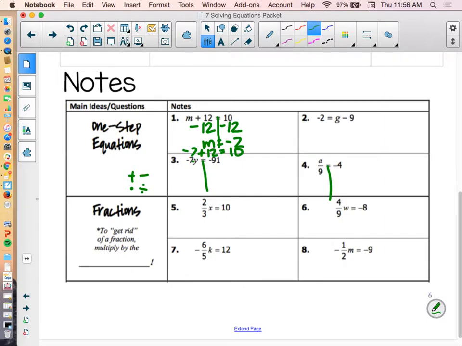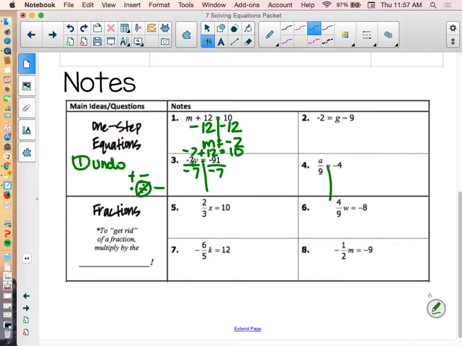So we have to do the inverse operation. Remember, we're doing undo first. So we undo multiplication by dividing. And please don't use the old-fashioned symbol anymore. We're going to use a fraction bar. Show that on both sides, because remember, whatever we do to one side, we do to the other side. Okay? So we are dividing, but we have to divide by whatever was multiplied by y. So we're dividing by negative 7. Can't just be 7, it has to be negative 7. The sign of the number always stays the same. It's the operation that's the inverse.